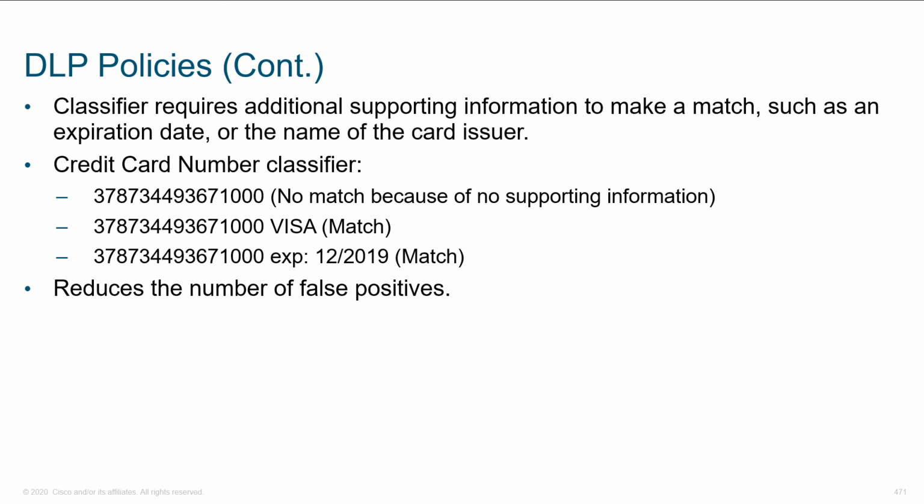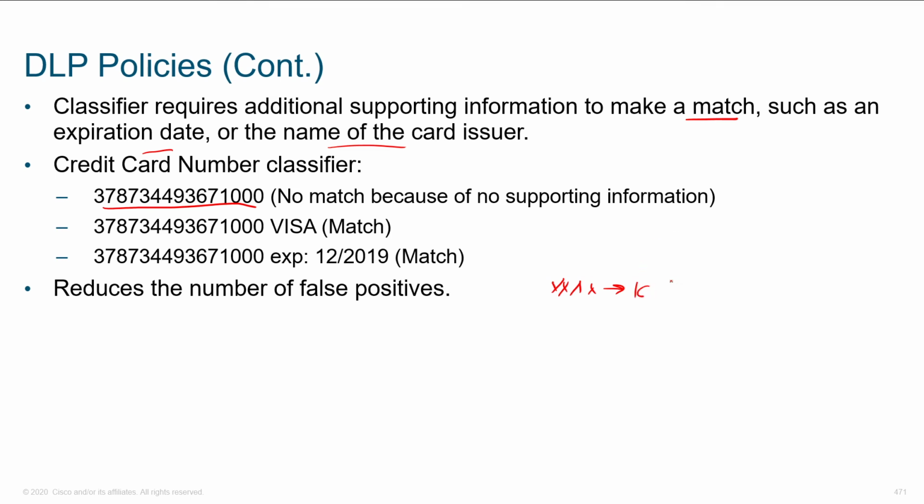When leveraging our classifiers, remember that they're going to require additional supporting information to make a match, such as an expiration date, name of a card issuer, etc. So just following 16 digits, maybe that doesn't match because we didn't find the supporting information. Do we see an expiration date? A lot of times what I would look for, I won't draw out 16 X's, but you get the idea.